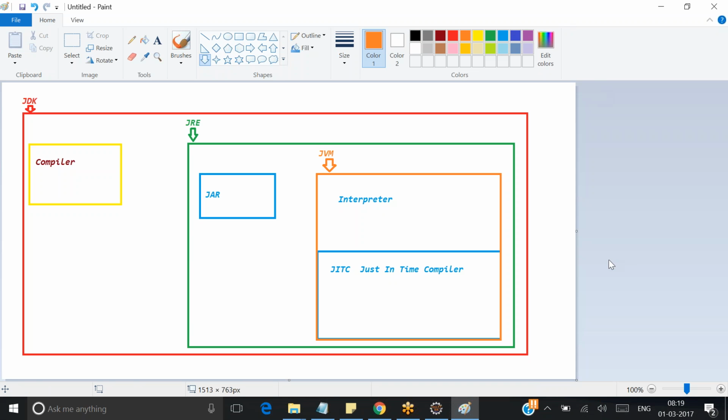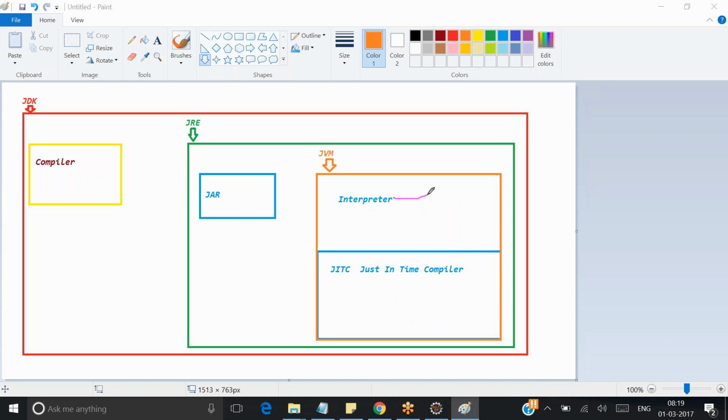Now you know what is compiler. Jar, I just told you why it is used, and nothing else I told you. What is interpreter and what is just-in-time compiler, guys? That is what we'll be discussing now. Any doubt so far, guys? No? Perfect. Please stop me, guys, at any point of time. If you're stuck with something and you need more information, I'll be happy to tell you. So feel comfortable, guys.